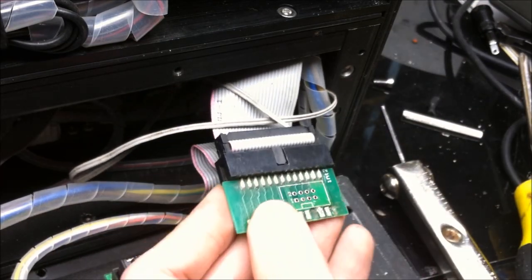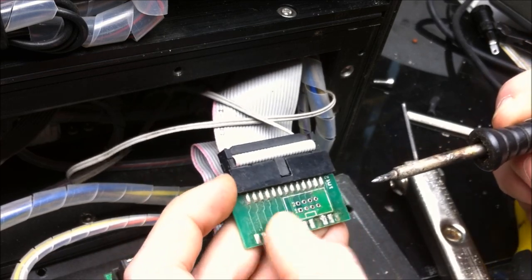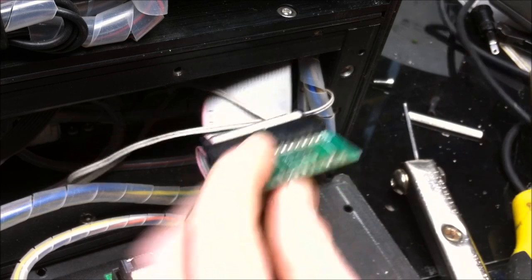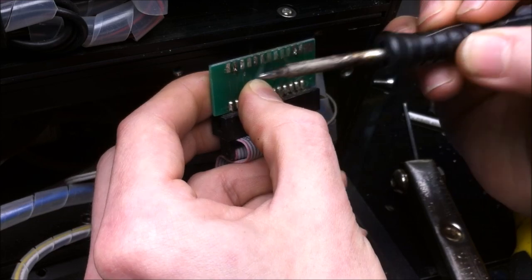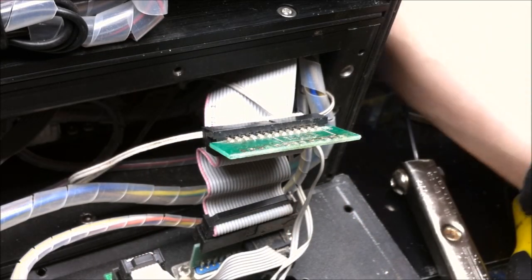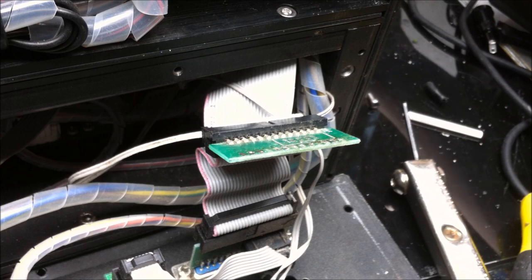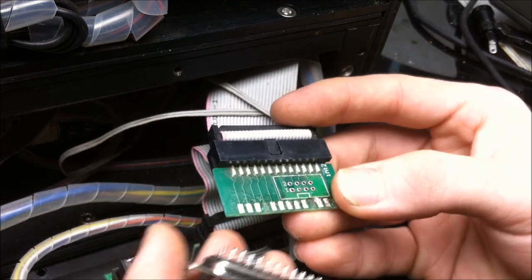So we're gonna knock off some of the solder as best as we can. Although it looks pretty smooth, removing connectors like this can be a pain. Now, the easiest way to do this, if you're gonna remove one of these connectors, is to use a heat gun or something. Take the entire connector all off in one throw. That's probably the best way of doing it, instead of doing it pin by pin.